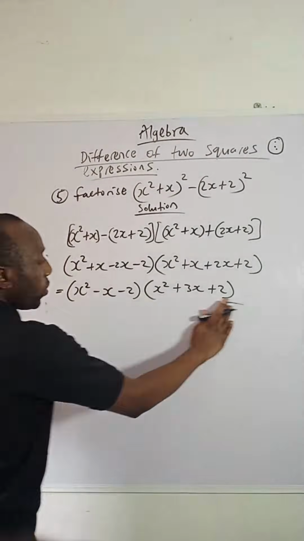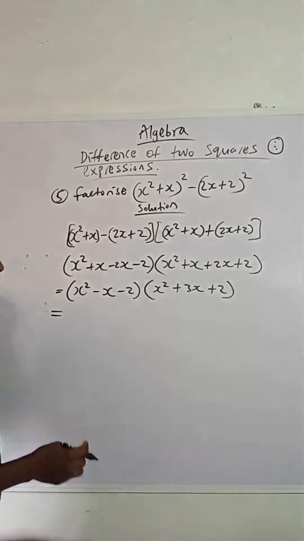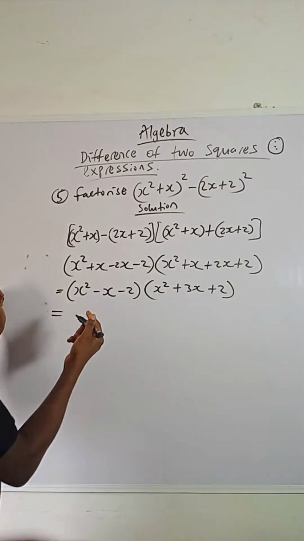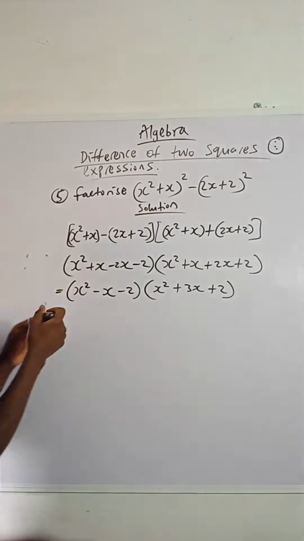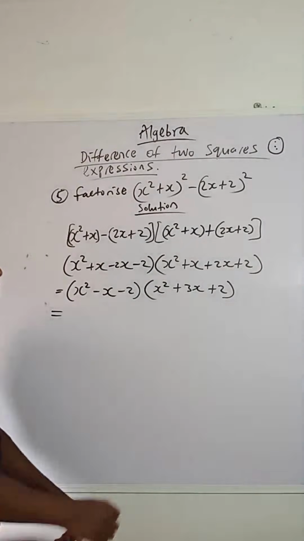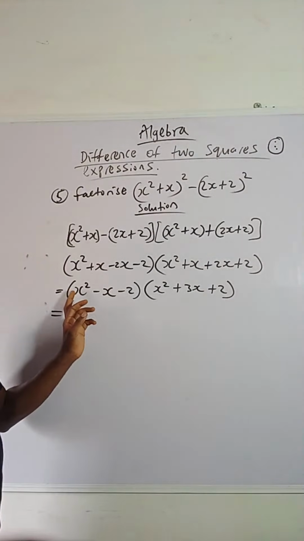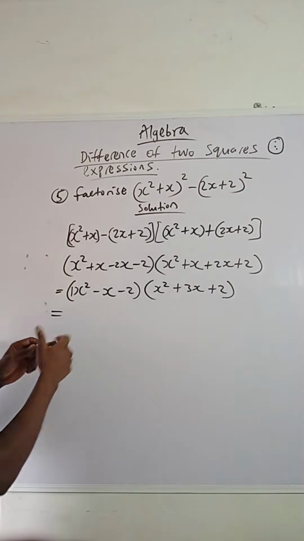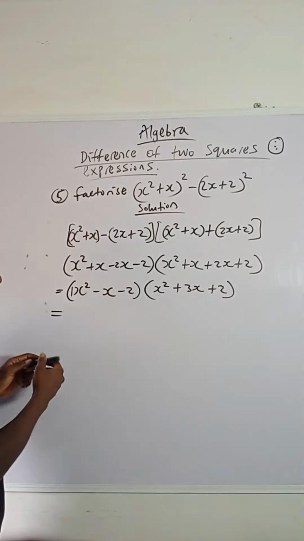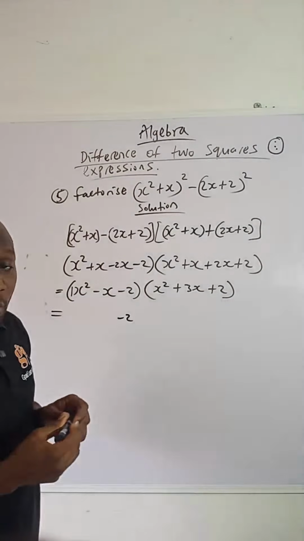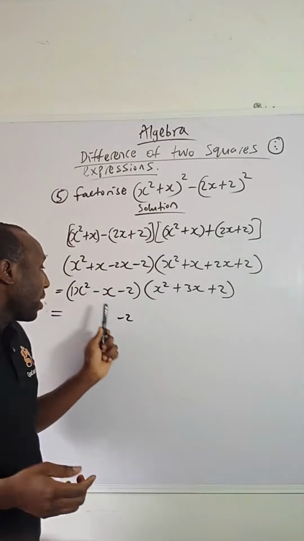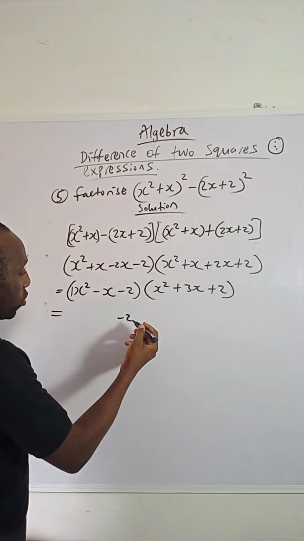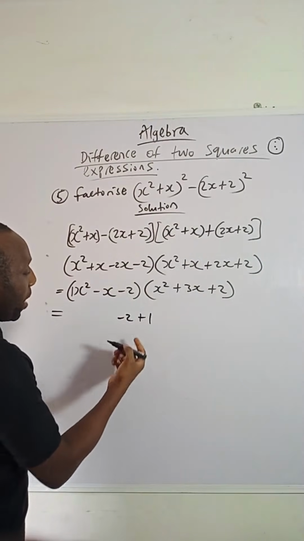Maybe I should just do it, but it's not yet time for me to bring in trinomials. Maybe I should just talk about trinomials here. If you want to factorize this further, you ask yourself, do we have... This has a coefficient of 1, unity, right? So look at the constant term, which is minus 2. You think of two factors. When you multiply, you get minus 2. When you add, you get the coefficient of the middle term, which is minus 1. What are they? Minus 2 and then plus 1.